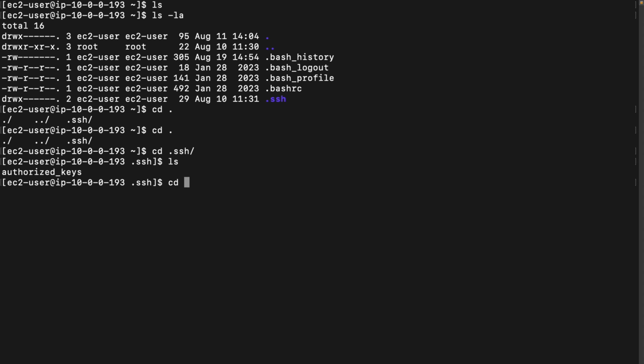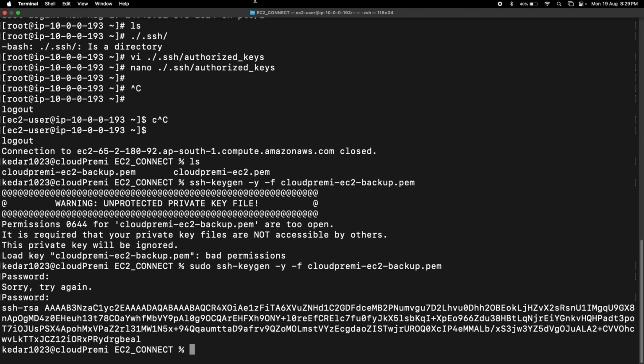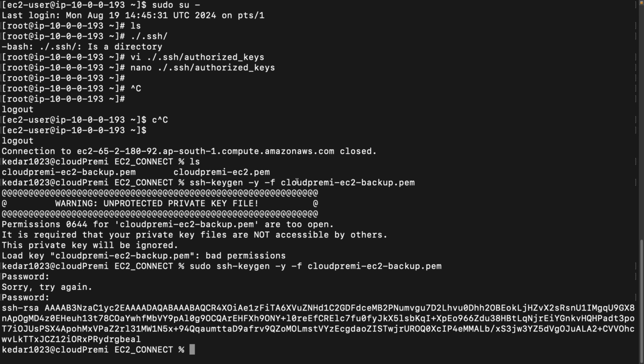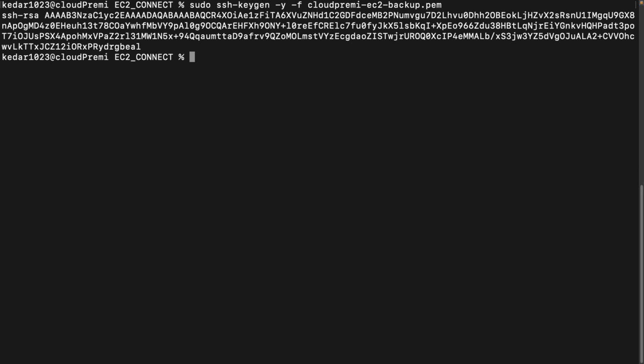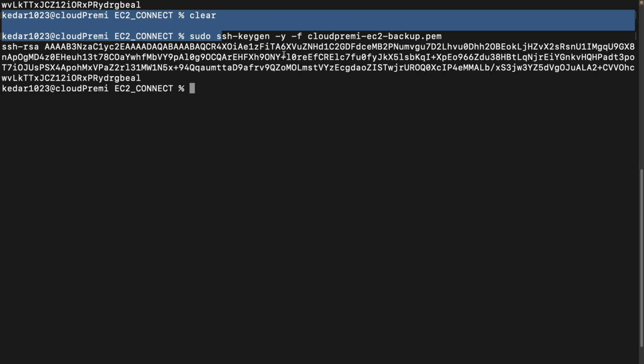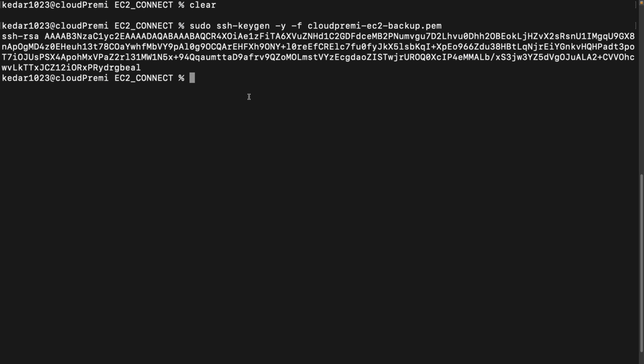Before that, I have downloaded my key pair file. Now the next step, once you download this key pair file, is to generate the public key from the new PEM file. To generate it, you can use this command: ssh-keygen -y -f, and you provide the PEM key file.